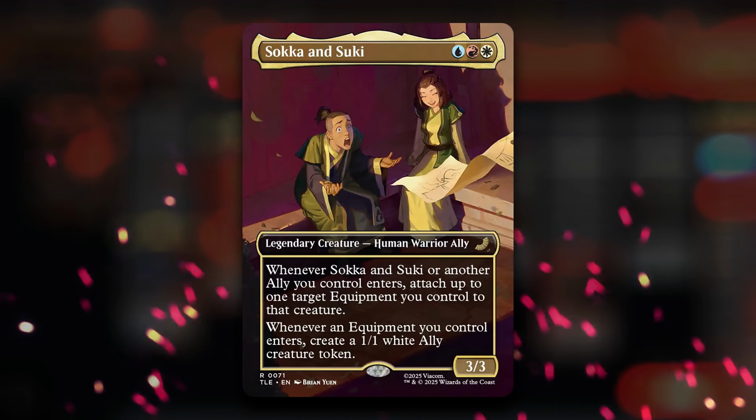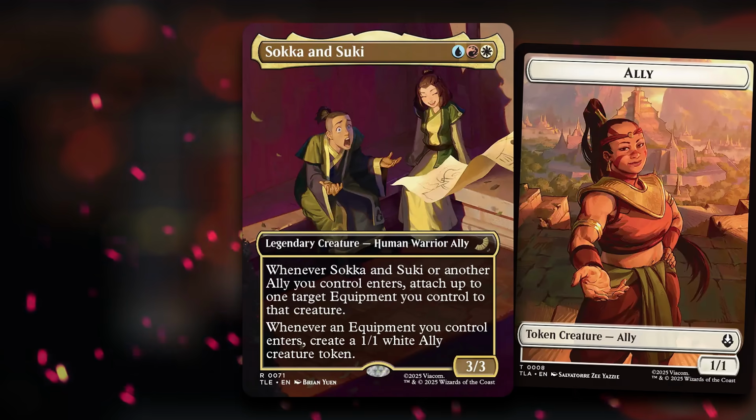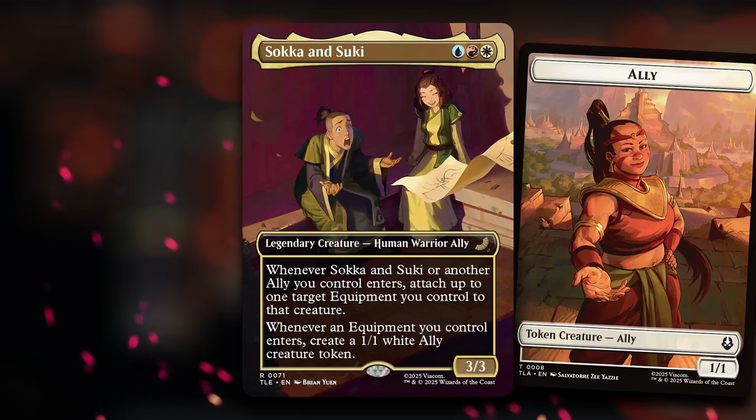And whenever an equipment we control enters, we get to create a 1/1 white ally creature token, which in turn can attach an equipment to it for free, including the one we just played, but it could also be an equipment we already had on the battlefield.